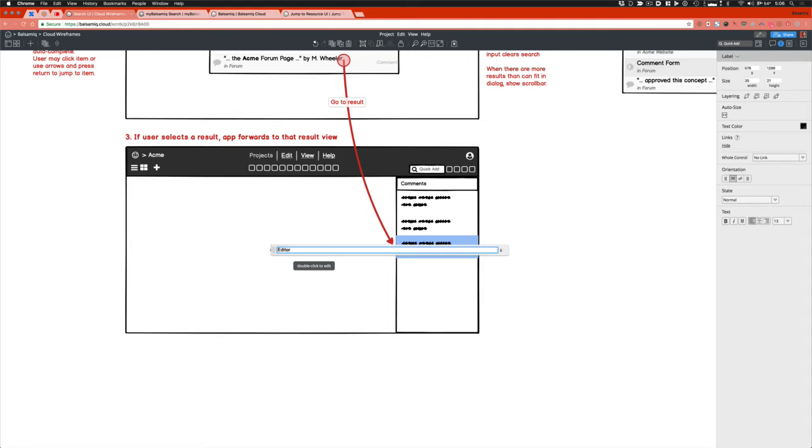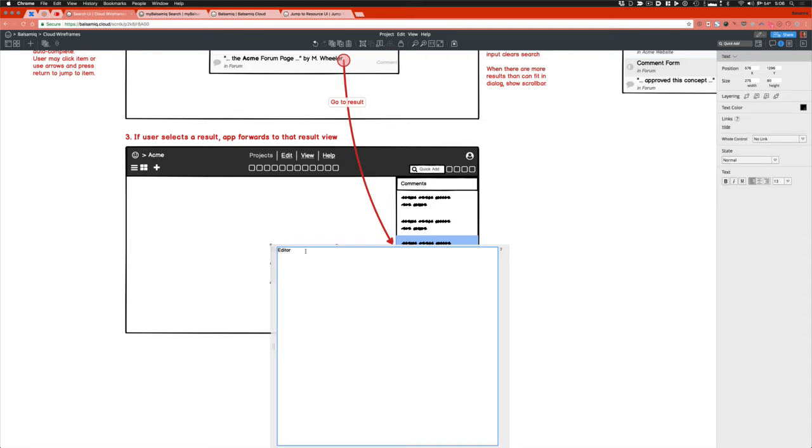So this is the editor, showing comments highlighted. Use a flash of background color.